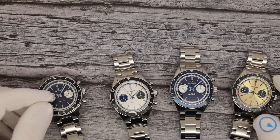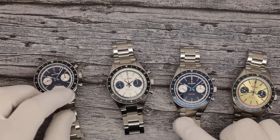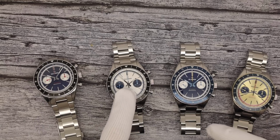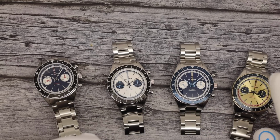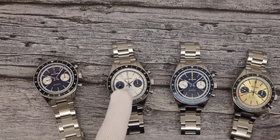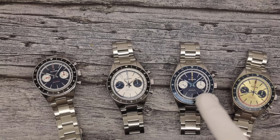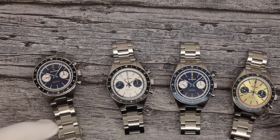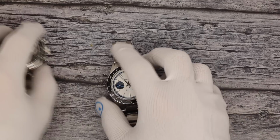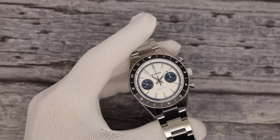Let's check them out. So here we go with the Islander Bridgehampton. Model numbers, ISL 234, 35, 36, and 37. Your varieties are going to be a black dial, a beautiful white dial, my favorite, a blue dial, and then a golden dial. So I guess we'll just start with my favorite, and we'll take it from there.